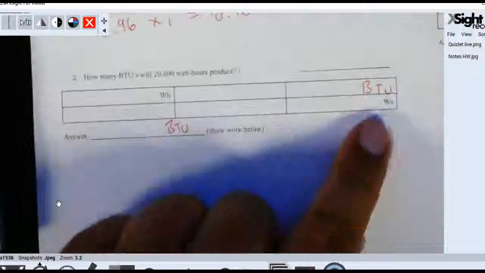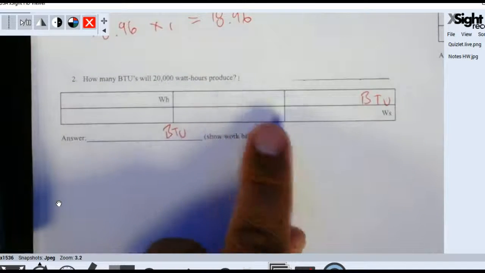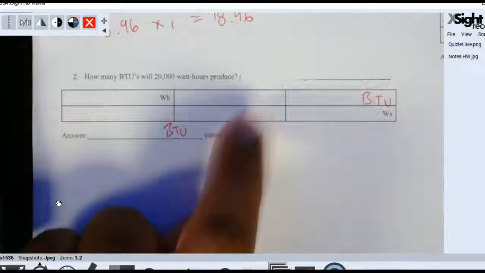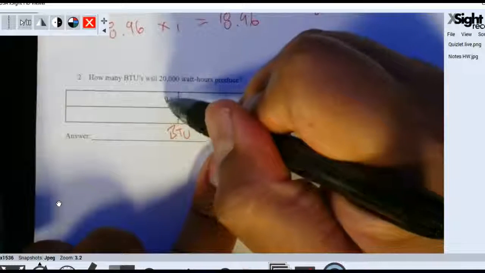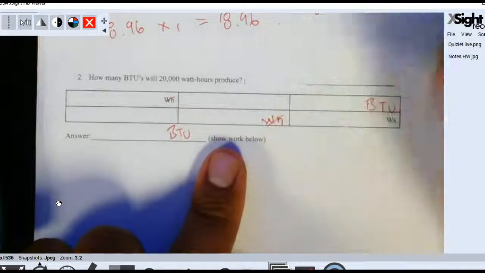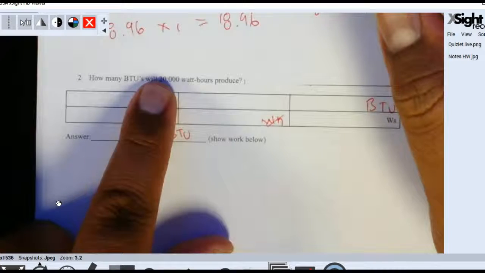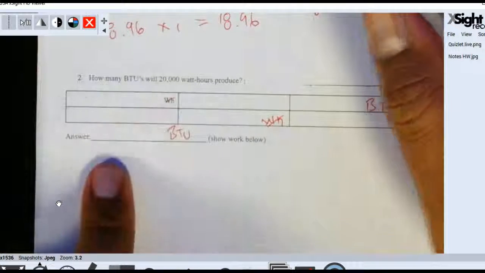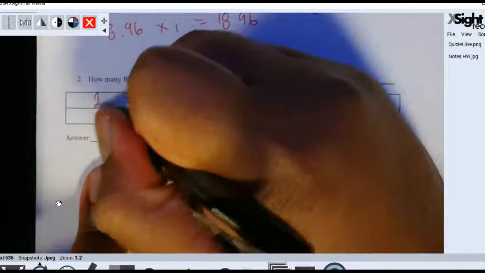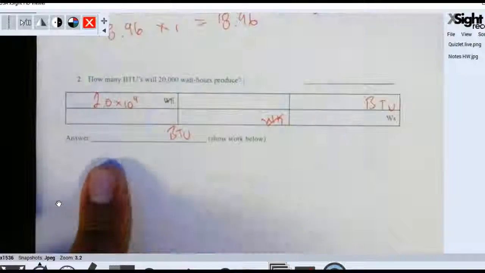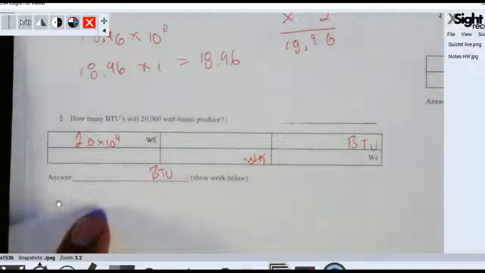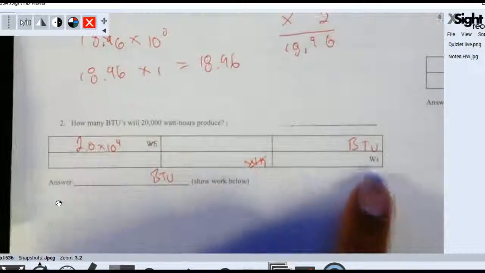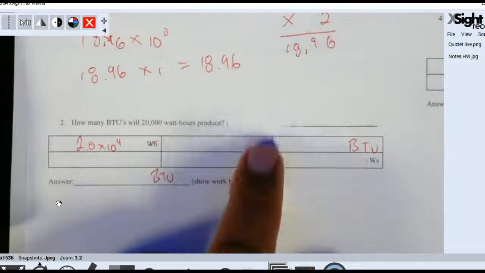All right. So normally you work forward to cancel things out. Like the watt hour, I'm going to need to cancel out with another watt hour right here. So they cancel out. So like here and here. And over here I'm working with 20,000 watt hours. So if I convert that to scientific notation, I'm just going to do it the fast way because I already know what it is. Okay, 2.0 times 10 to the 4th. Actually, it's the same as that one, 20,000. Scientific notation, watt hours. I cancel that out, but I need this watt second here, and I need to cancel it out with, well, another watt second.